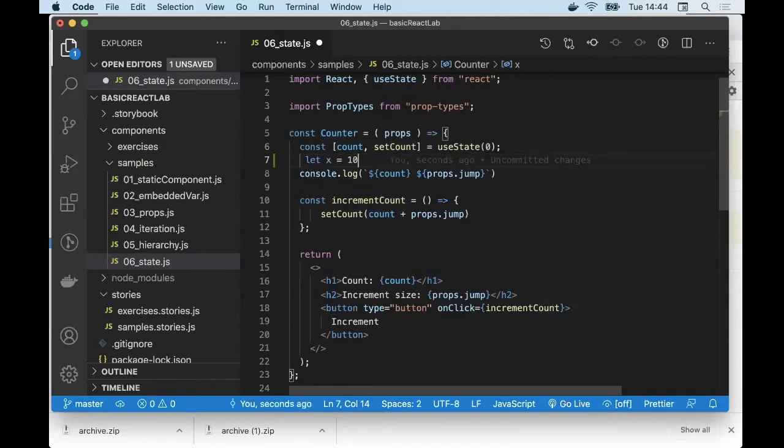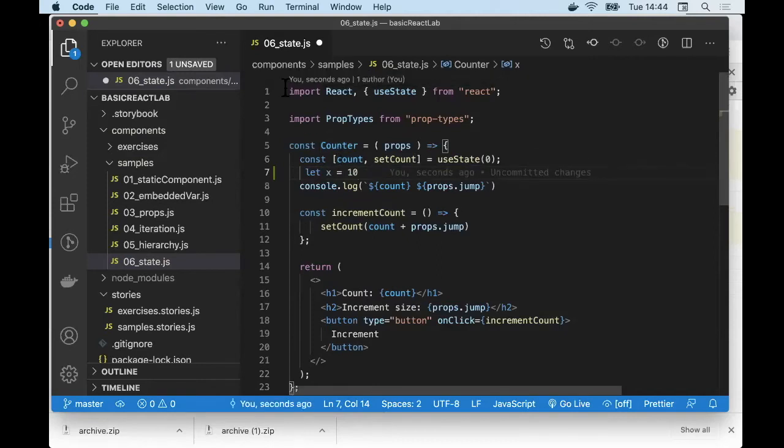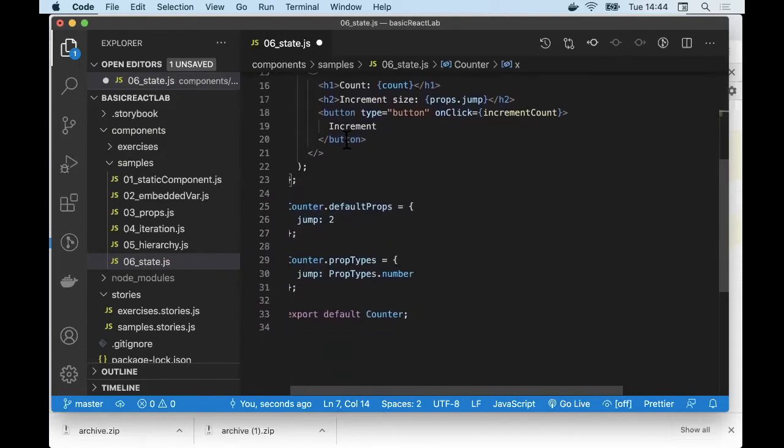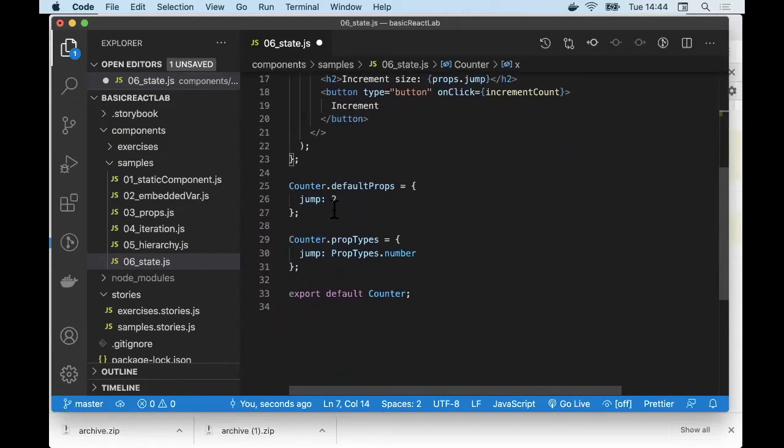Right. One or two other things in passing down here. This is how we give default values to props. The syntax isn't great, but there you are anyway. It's quite a long-winded syntax. So this is essentially giving a default value of 2 to my jump prop if none is specified. What's going on down here, you could kind of guess.